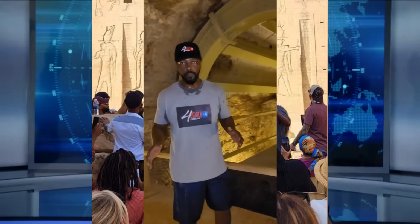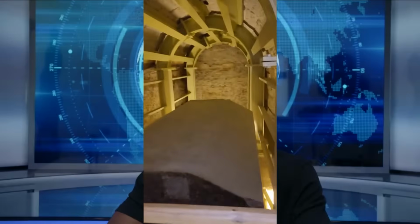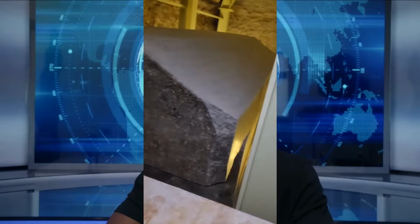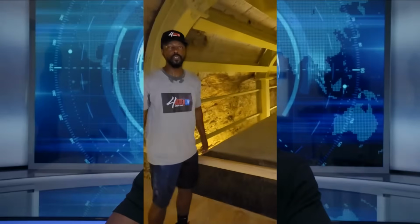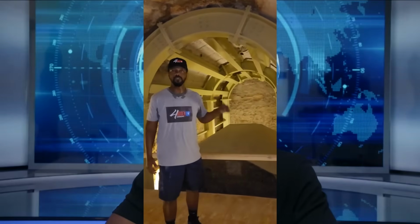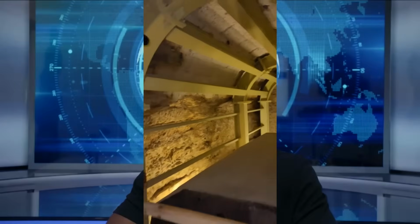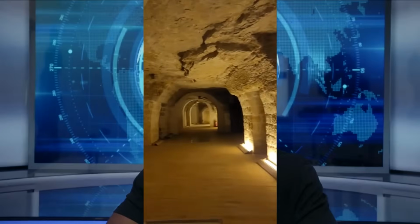Check this out. Billy Carson there, Forbidden Knowledge. Guys, I'm inside of the Serapeum at Saqqara. This place is incredible. First of all, there's things in here you wouldn't even imagine could exist. The lid on this sarcophagus is super massive. It weighs about 70 tons. The base weighs about another 80 tons. The two together, well over 100 tons of granite from Aswan, which is maybe 200 or 300 miles away from here. We're in the middle of the desert. Not only that, how did they get it into this narrow area and set it in here like this? And what was it for? Why create something this massive in a place like this? The answers are on Forbidden Knowledge TV.